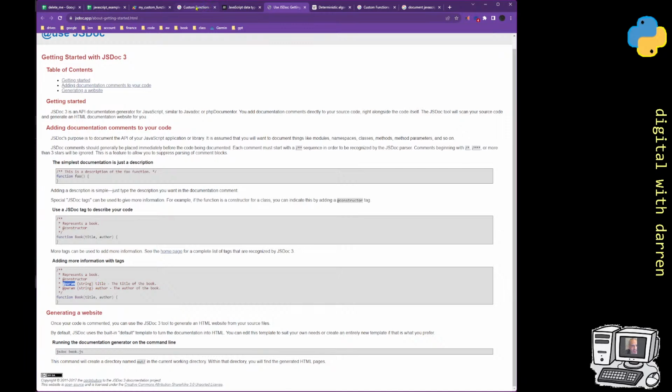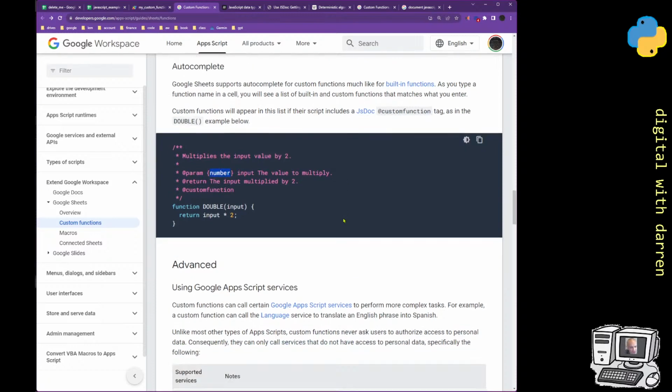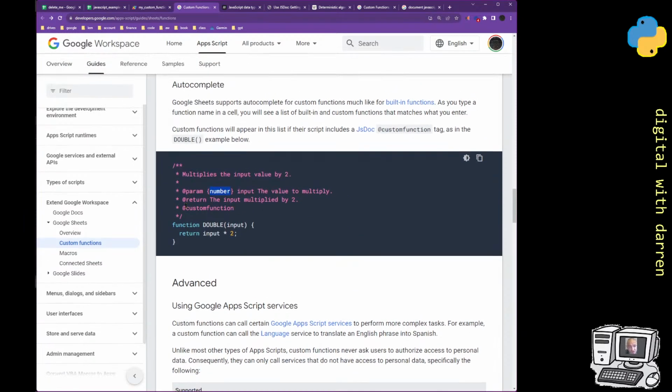It's telling you that it's a parameter here. So I'll keep that little tab open. But basically here it says @param number, input the number to multiply it. And it tells us what the @return is. So it gives us a good hint of what all of these are. So the question is, what happens if we add two numbers together?